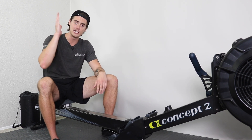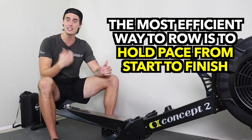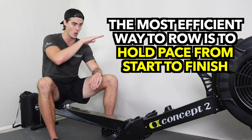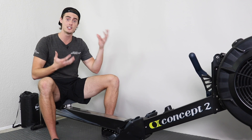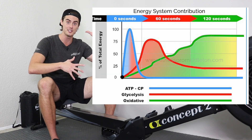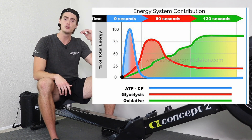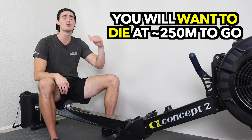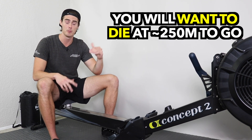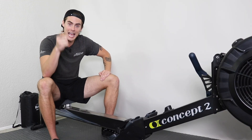As you're rowing with good form and keeping your goal on track, the most efficient way for the body to accomplish any aerobic effort is to hold the effort steady throughout. Your body is utilizing all three energy systems at the start and through the middle of your effort. When you get to that last 250 to 200 meters, your body is going to want to start shutting down — but if you've paced yourself correctly, you should be able to keep up the fight. You are really going to have to fight, but you can handle it.